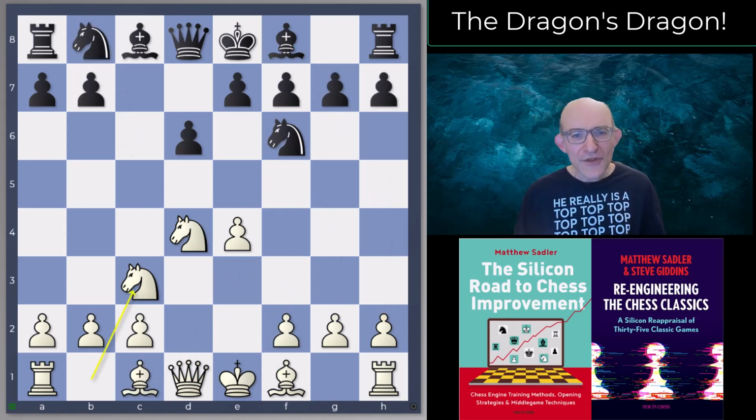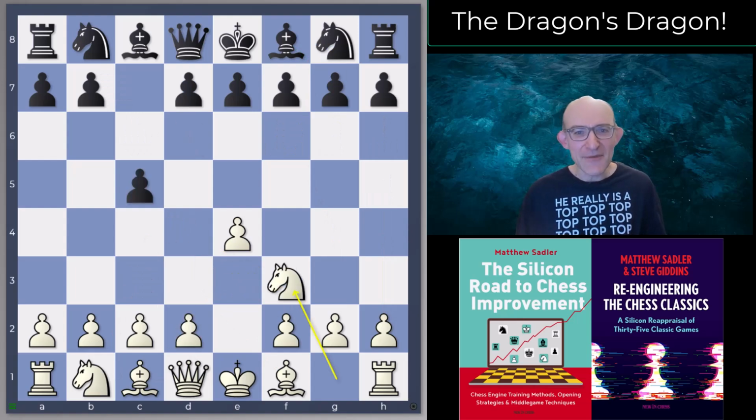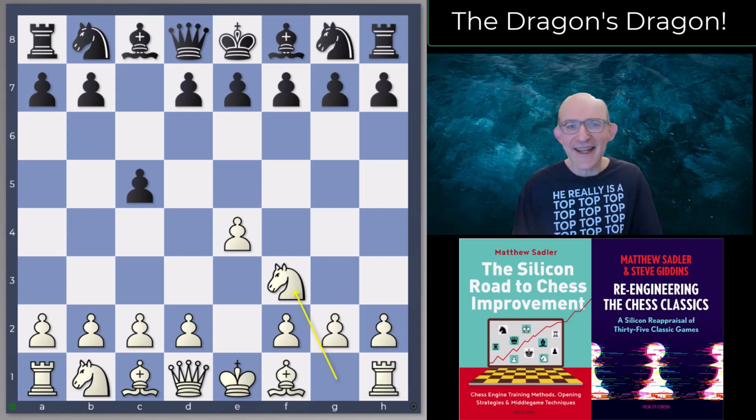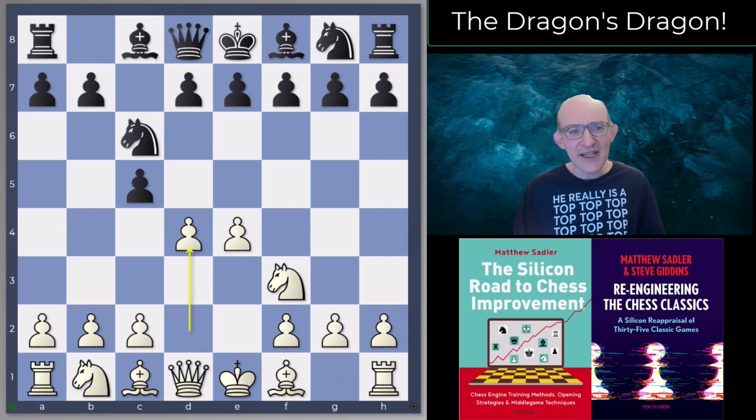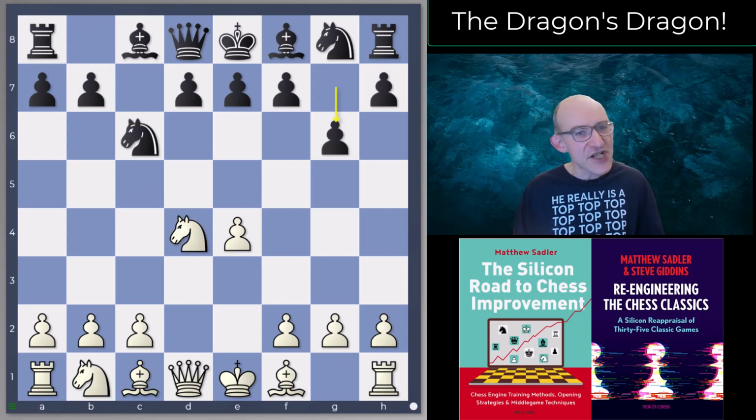So the first idea that it reminded me of was an idea that Sergei Tiviakov, the great Dragon player, came up with quite a long time ago. It was during his period where he was playing the Dragon in the accelerated Dragon move order. So that's 2 knight c6, and after d4 takes, playing g6.